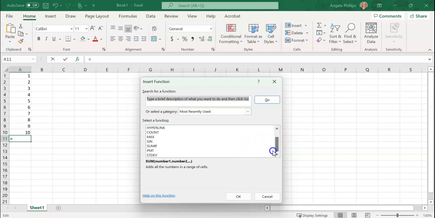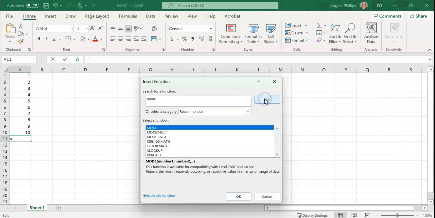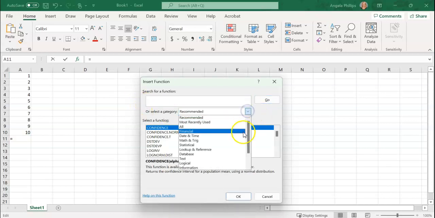So these are my most recently used ones. If they are not what you want, you can select some other ones, and you can type in here a brief selection. So if I wanted to calculate the mode, I could click on it and it will give me the mode. But for the time being, I would like the standard deviation, which was, if we look here, it can be in our recommended.